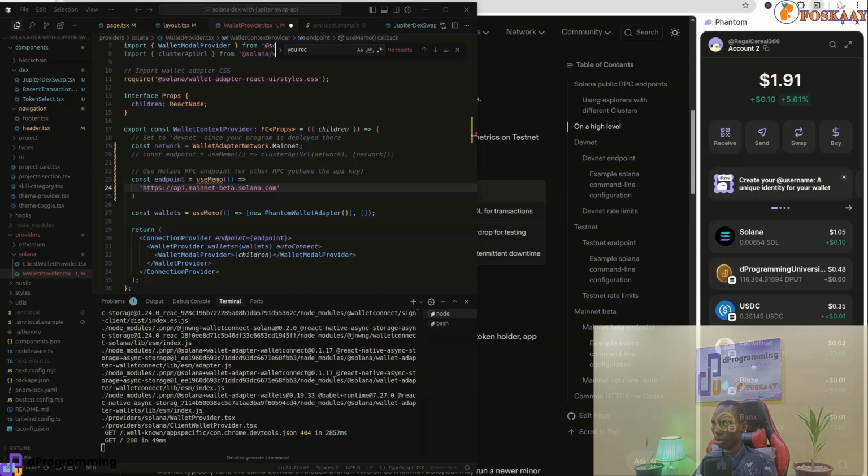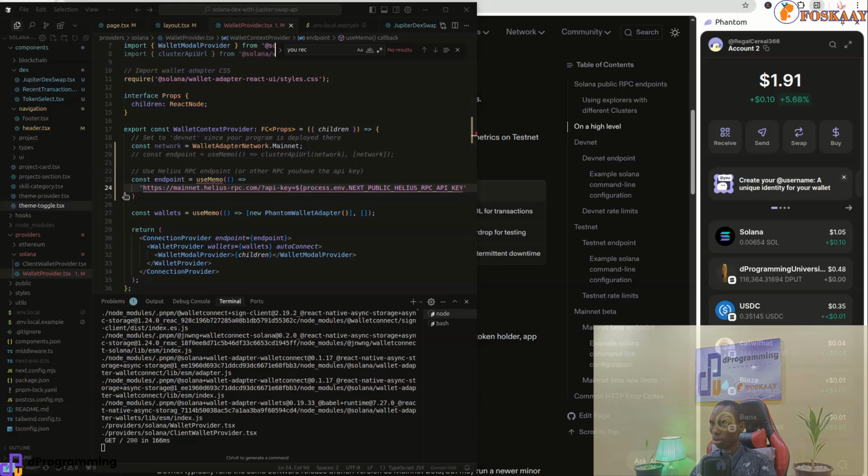So if you got it from Helius, you will get something like this instead. So it will be, you see it, mainnet Helius RPC.com, and then you will need to have your API key. And you don't want to expose your API key publicly in the front end, or else other people will use it and abuse it, and they will block you. And if it is paid, they will just exhaust your credit. So you don't want to put that out there.